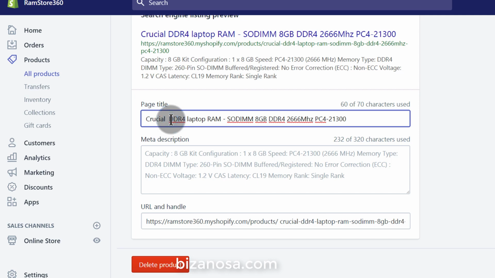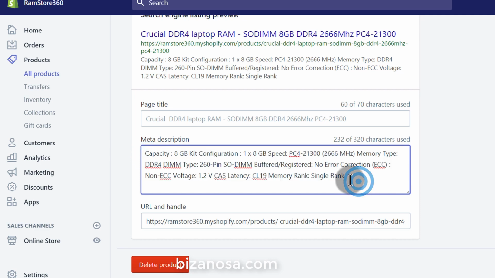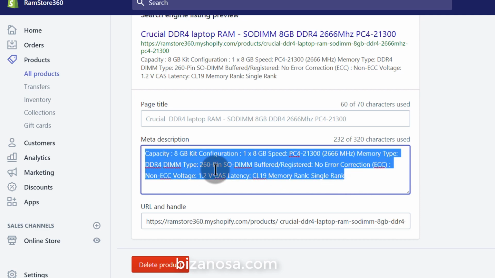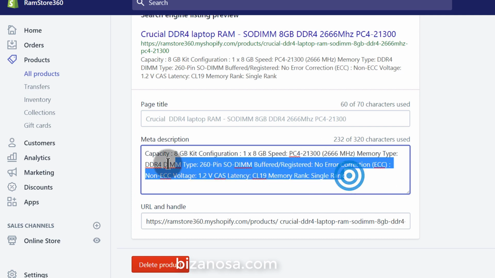What will they be searching for? And add a description here as well, a description that will invite them to click the link. Like, here's an 8 GB RAM for your laptop. Click here to find out more details about this RAM, to see if it is compatible with your system. Something like that will make them click on the link.